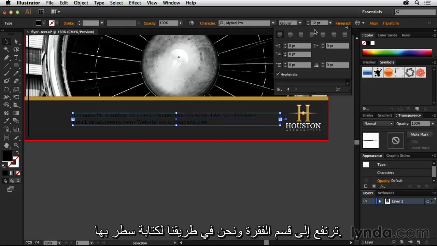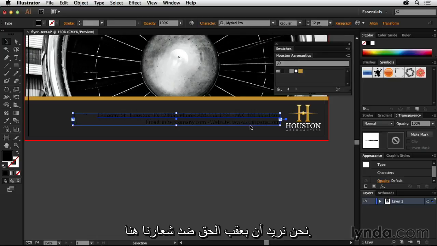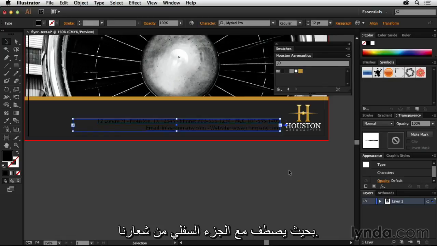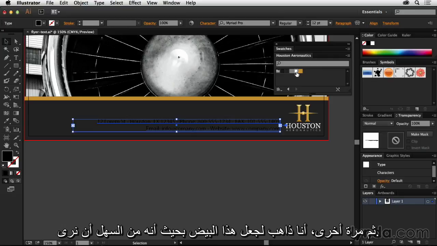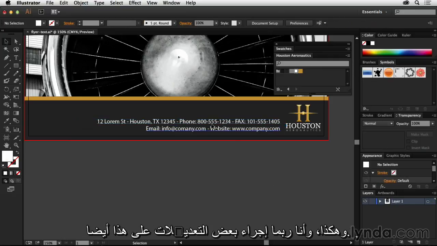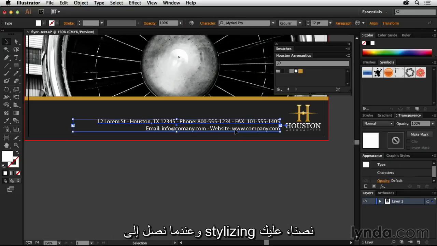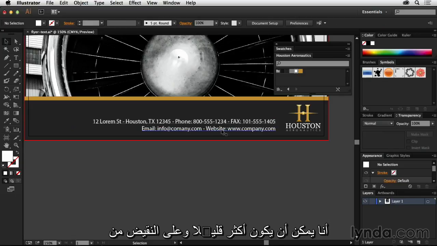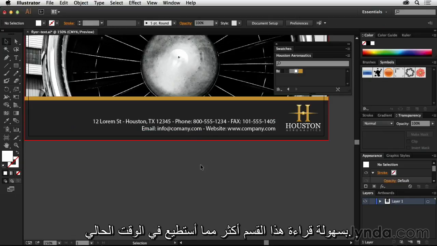There we go. What I'm going to do now is select this, go up to the paragraph section, and right align that. We want that to butt right up against our logo over here, and I'm also going to flush it down towards the bottom so that it lines up with the bottom of our logo. Then again, I'm going to make this white so that it's easier to see. I would probably make some adjustments to this as well, and when we get into stylizing our text, you'll see exactly what those adjustments will be so that I can have a little bit more contrast and easily read this section more than I can right now.